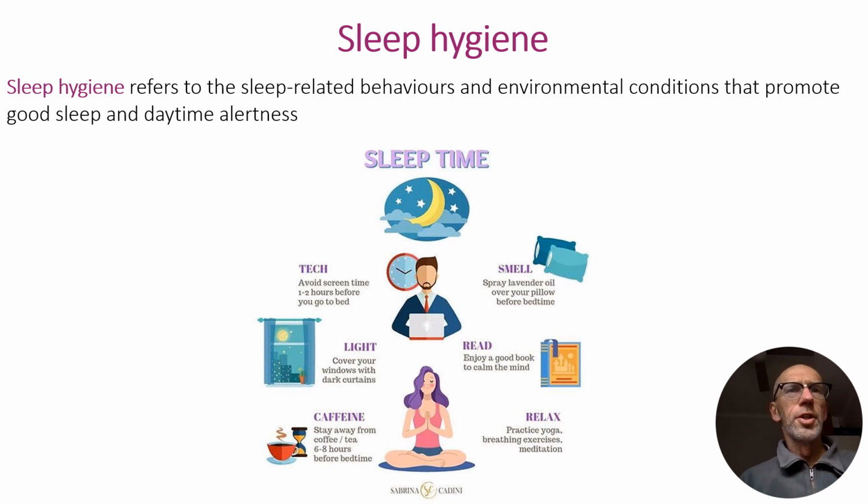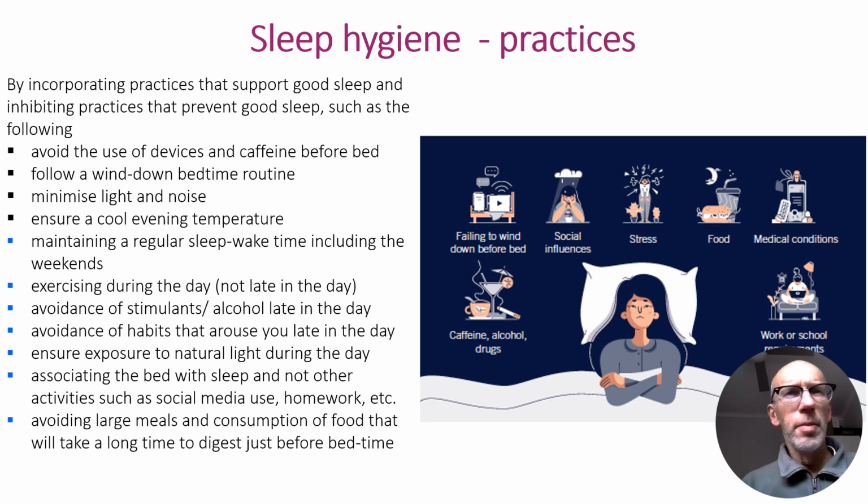So if you see an exam question that references sleep hygiene, make sure you just start by briefly explaining what that looks like. So basically sleep-related behaviours and the environmental conditions that promote good sleep and daytime alertness. There's seemingly an infinite array of practices that can be employed to enhance sleep hygiene and promote that healthy sleep-wake cycle and the consequential optimal level of well-being. But again, the study design emphasis is on 3 practices.